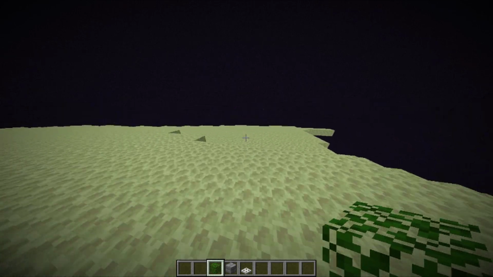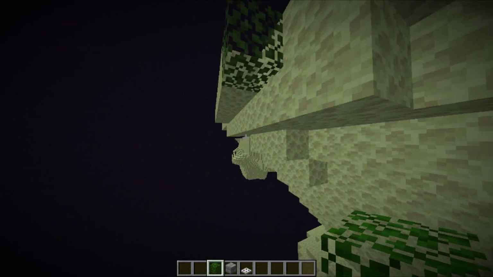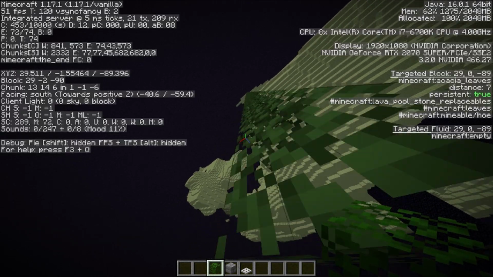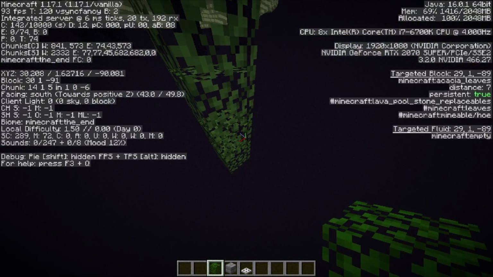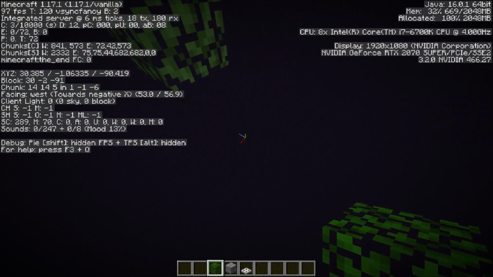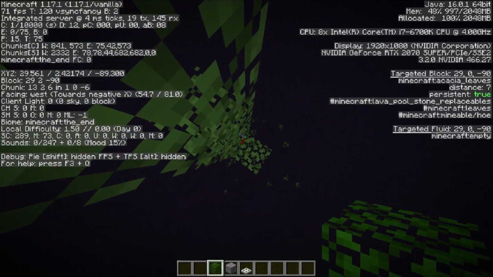First off, what you're going to want to do is build down to Y level 1 in the End, of course. So I'm going to do that. Okay, actually we're at minus, so you want to go to block 1 right here. And see, that's block 3. We want to go right to block 1, which is right here.